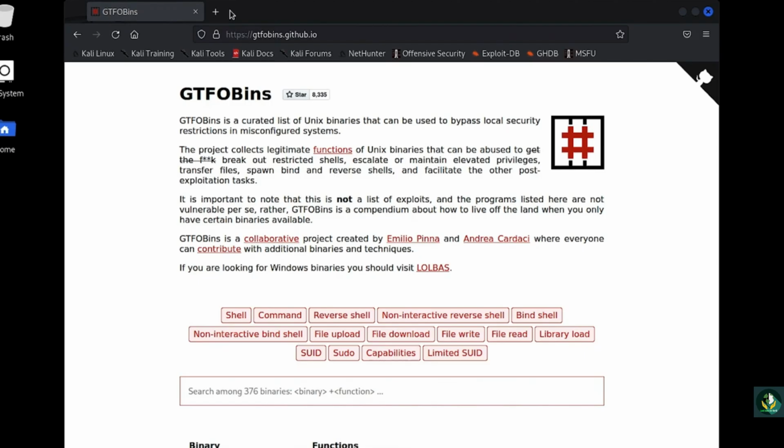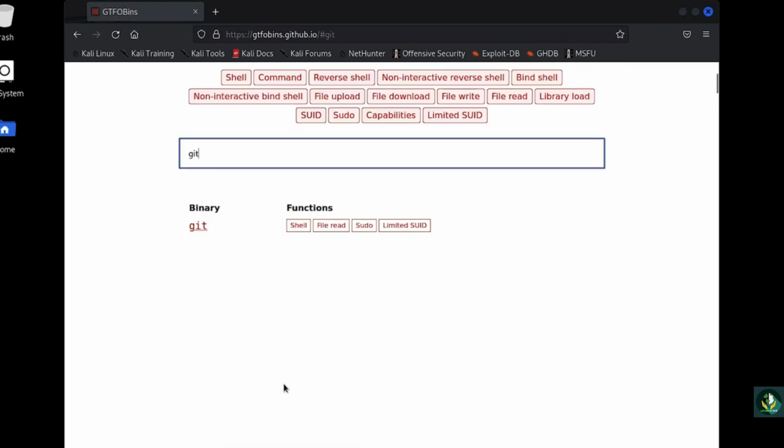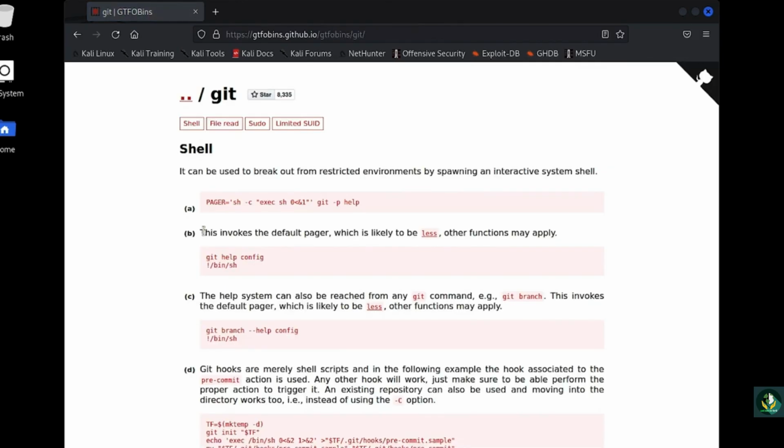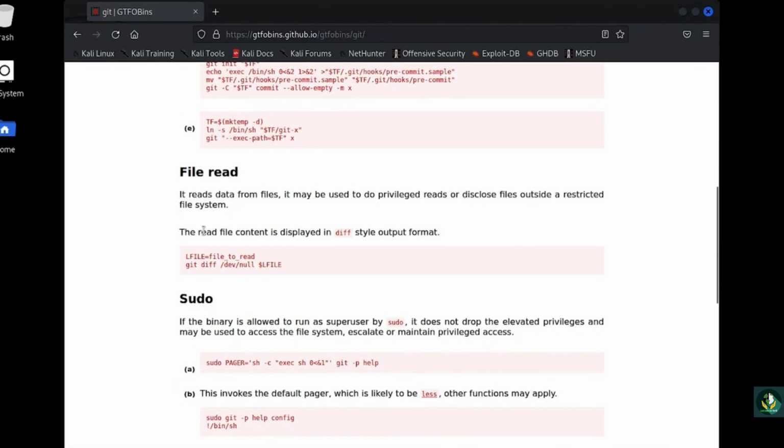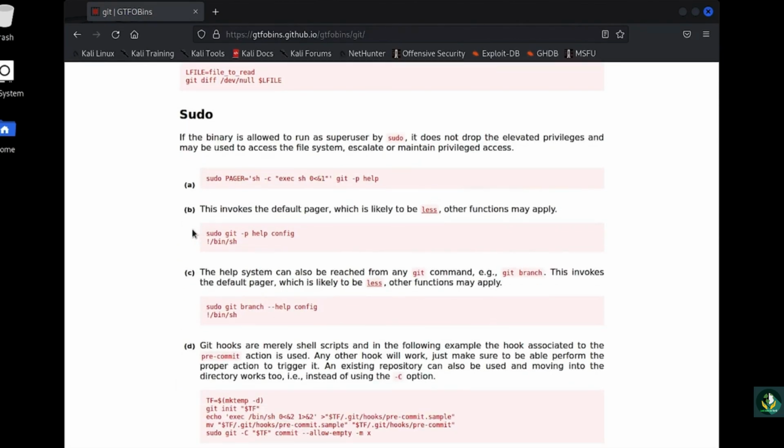On this page, we enter Git in the search bar and select it in the list. Then, let's scroll down until we reach the sudo section. Here are 2 of the 5 potential abuse vectors to elevate privileges via Git with sudo privileges.